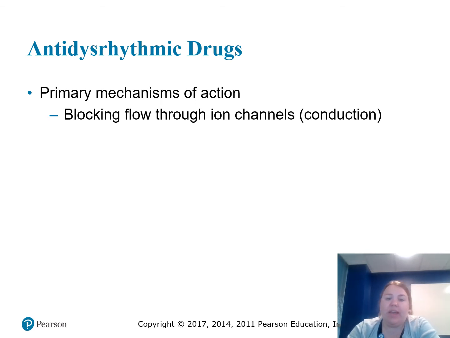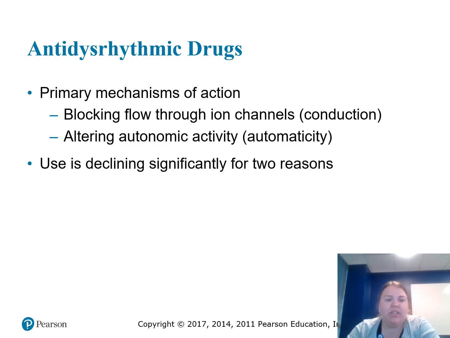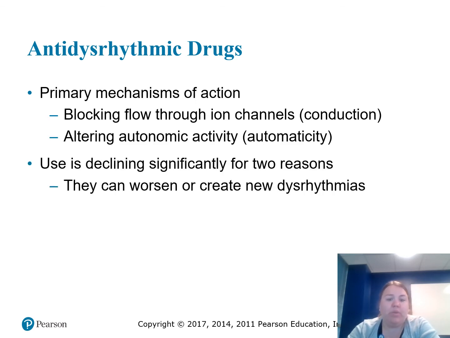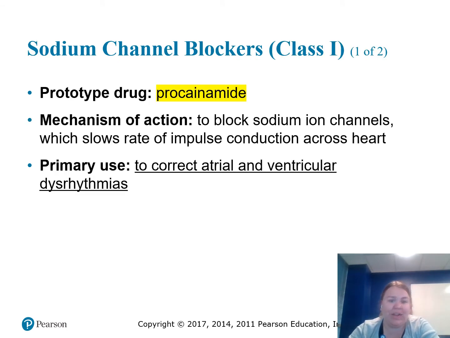Now, if you have a potassium channel blocker, what do you need to check prior to giving this drug? Potassium. What drug do you want to check before giving potassium? Which antidisrhythmic? Amio, right? Okay, so then again, we talked about how it could worsen or create new dysrhythmias, and they're getting away from antidisrhythmics because the non-pharmacological therapy is improving.